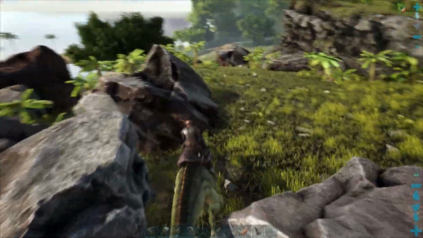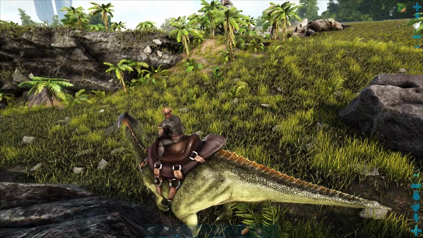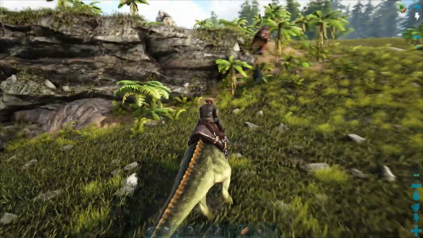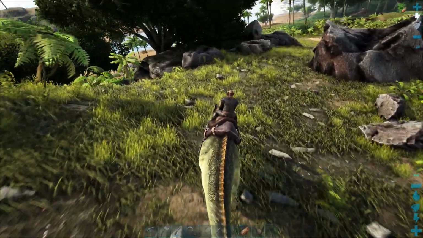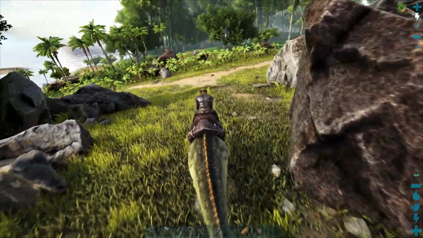Oh, he killed him. All right, so I'll go get your meat in a minute. He's going to pick a fight with that guy as well. All right, so we'll head over this way. What's that? Nah, nah, we'll get away from that. Don't want to do with those guys at the moment. They'll punch us into next week.